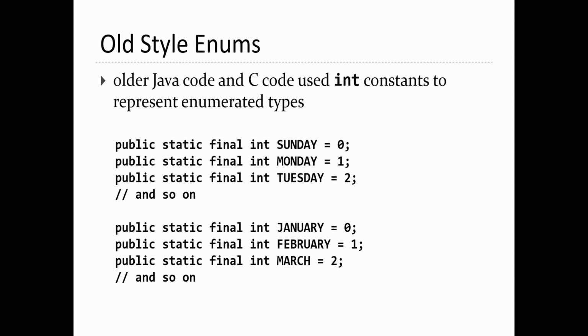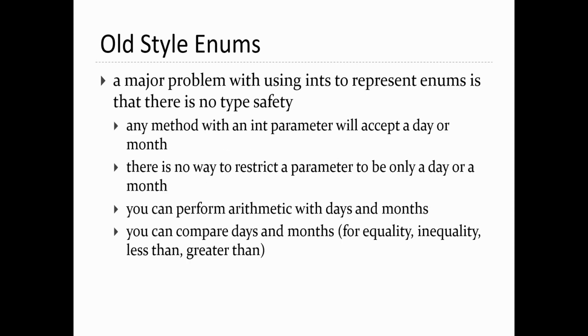And then if you are doing something like this, then you're probably working with dates, so you're probably going to have the months as well. So you do the same thing for January, its value 0, February is 1, March is 2, and so on and so forth. Kind of makes sense. It seems like not such a terrible way to do this.